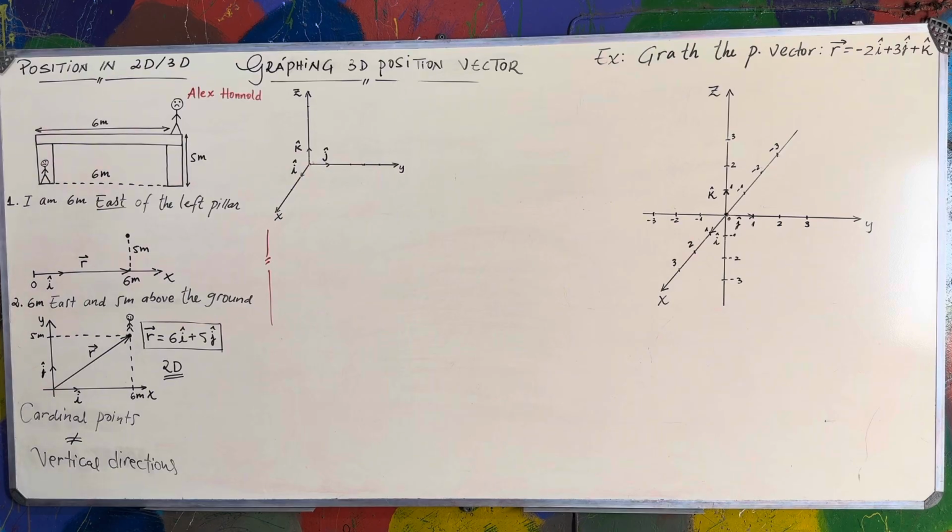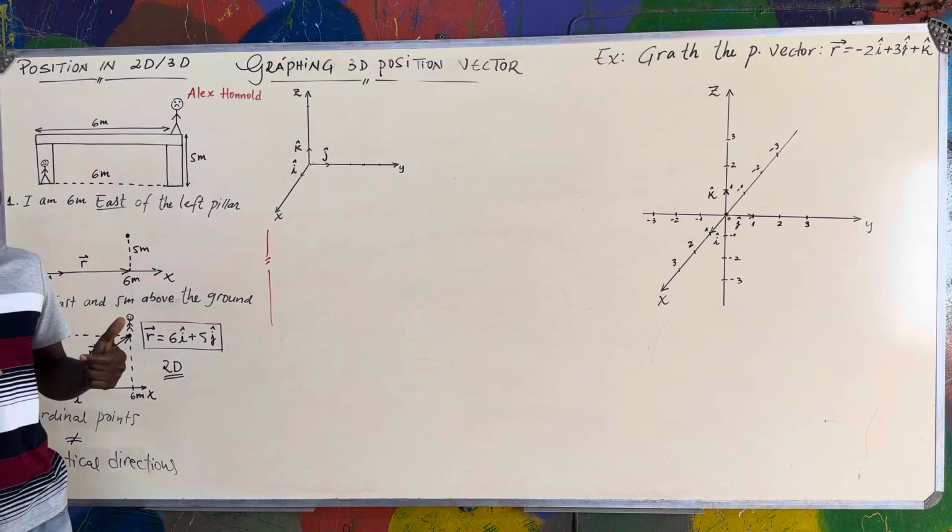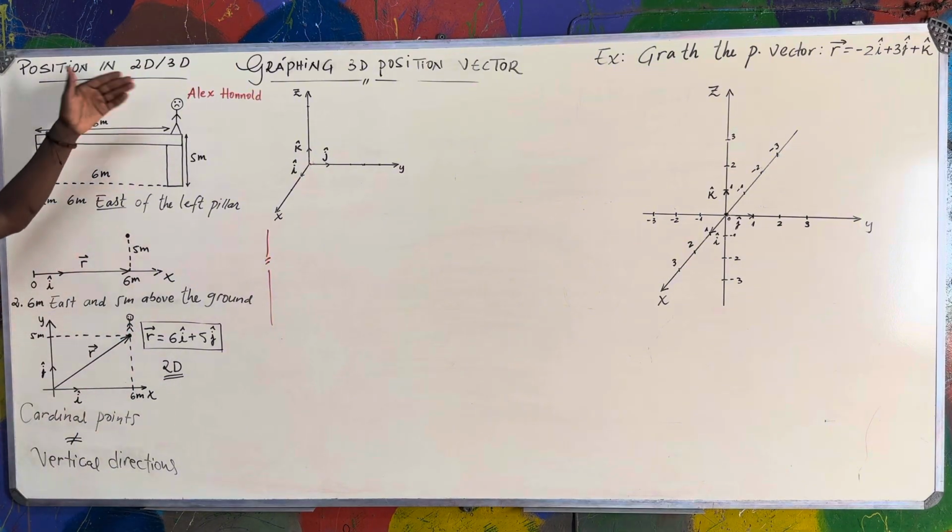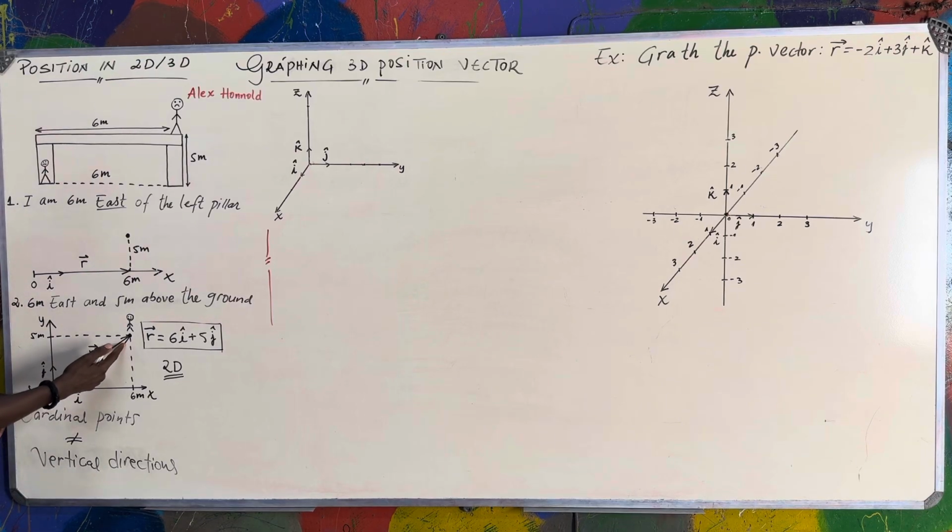Their graphs. And as we can see here, the graph of the first description is this one. Now, the tip of the arrow is here and the rock climber is there off to the side. This clearly shows that this first case doesn't properly describe the exact location of the rock climber here. Okay, so we're migrating to the second case. Now, the tip of the arrow here and the location of the rock climber are now coincident. It shows that this second case perfectly addresses the exact location of the rock climber here, as confirmed by the graph. 6 meters here, 5 meters up.